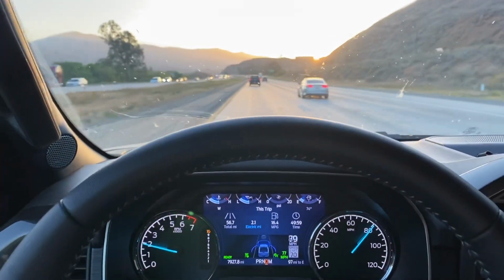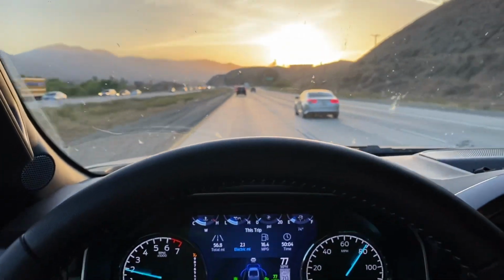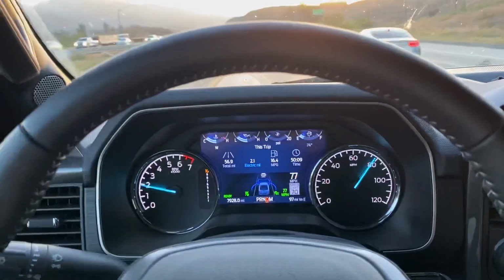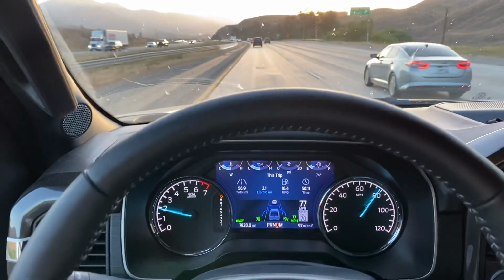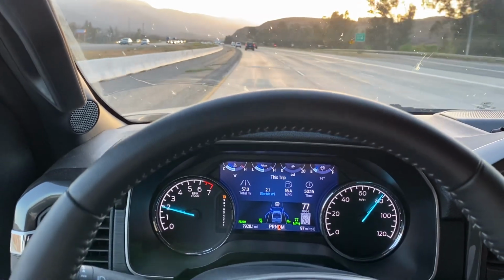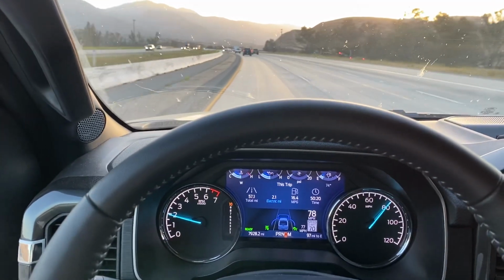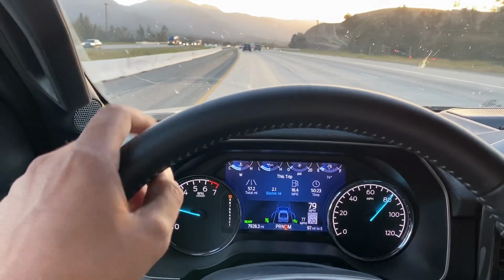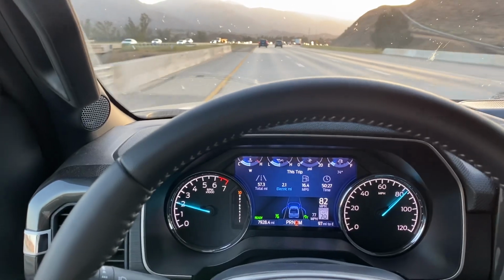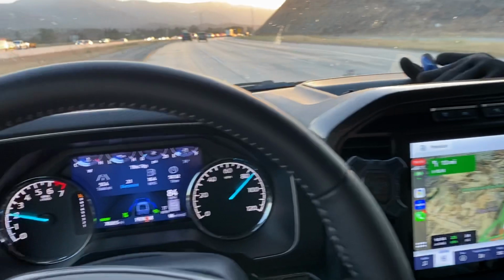Very interesting. Just a quick video to talk about the options you have for sound systems in the current F-150, the 2021 F-150. And there's really basically three options. The first is the factory sound system, which we haven't really experienced, so we can't tell you how good or bad it is. The second is the B&O sound system, and that's around a $600 option, give or take, at least on the XLT trim package, which is what we have.